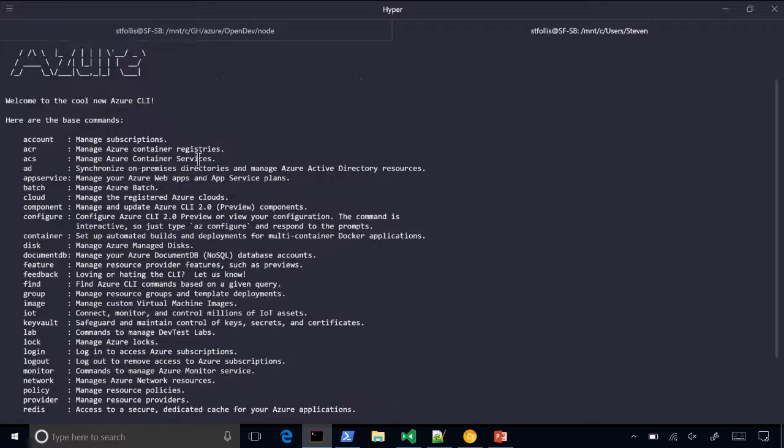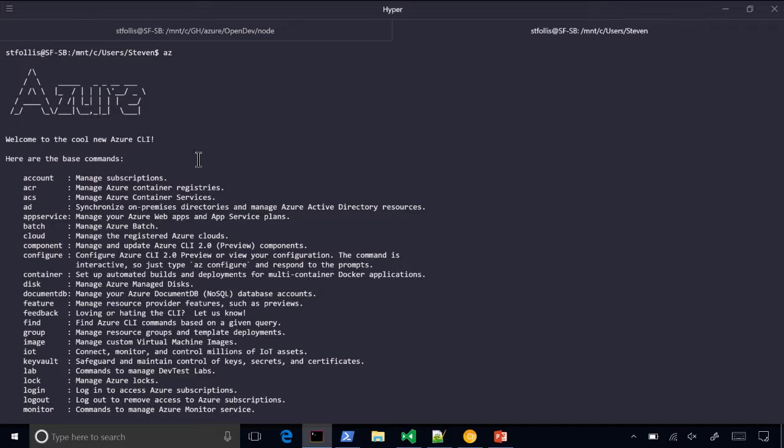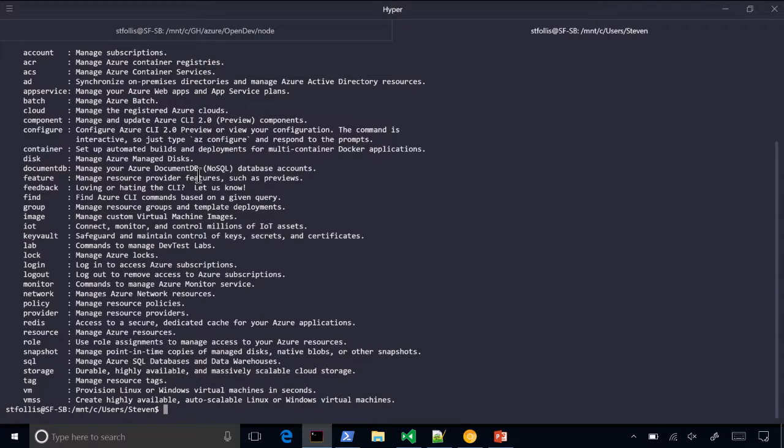So the transition between your Bash environment here and your Linux virtual machine in Azure is really easy. Exactly. I could be doing this exact same demonstration on my Mac at home if I wanted to. So when I type in az, we can see all the different commands in the Azure CLI. All these different components on the left correspond to services or features or resources inside of Azure.